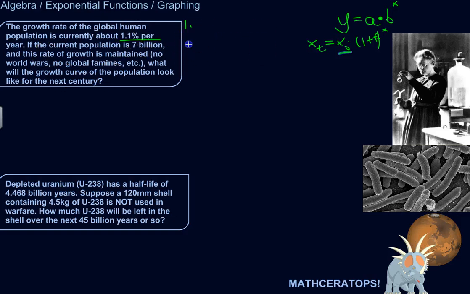Well first, you would come up with an equation that represents the situation. So we want to say x at time t, or the population at time t, is what you started with, so 7 billion. Our unit here will be in billions of people, times 1 plus the growth rate. It's 1.1%, so as a decimal that would be 0.011, plus 0.011.